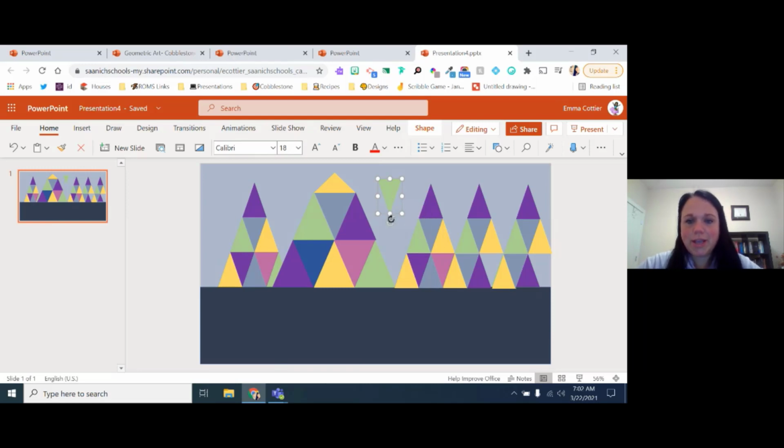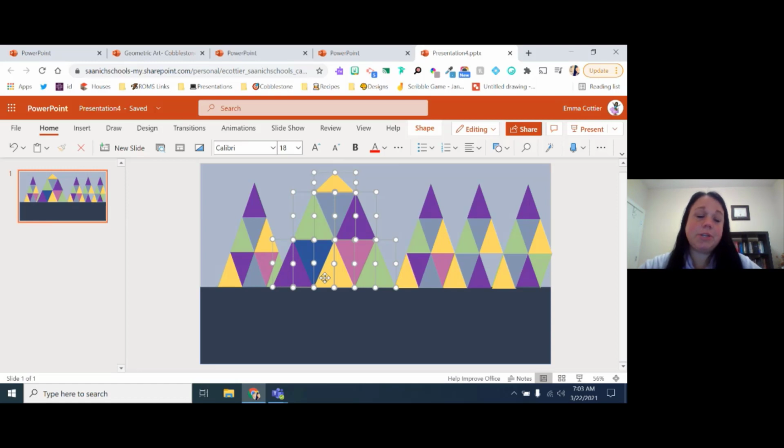So I'm going to give you a little trick because in any graphic design tool, there are ways to duplicate bigger volumes of things. What I did, and I'm going to do it on this bigger triangle mountain range, is on my keyboard, I held down the shift key on the left-hand side. I held down shift with my left hand and I clicked on the outline of the shape. You can see the dotted lines pop up and I click on all the shapes that I wanted. So in this case, the entire mountain.